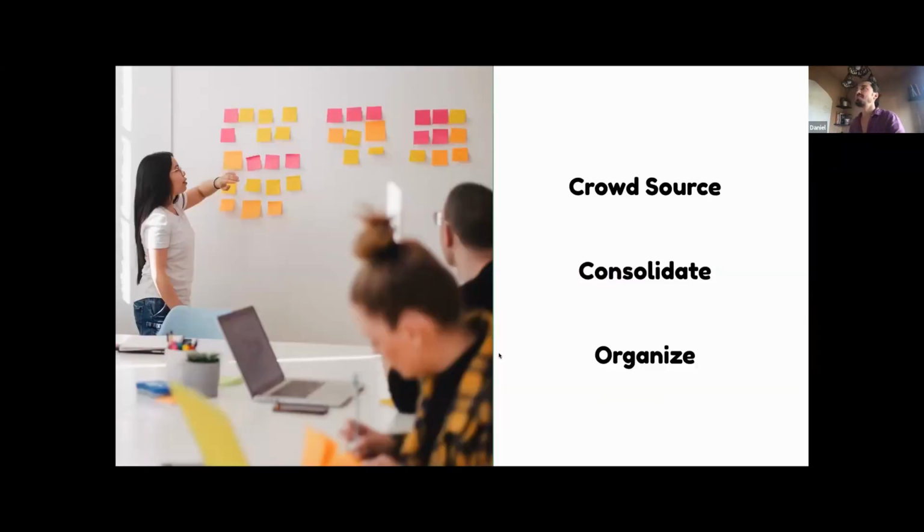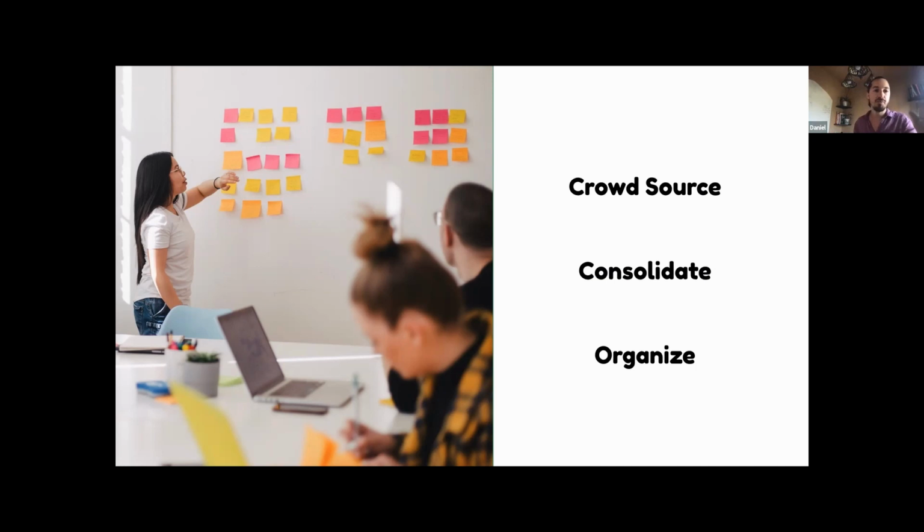And the whole purpose is to crowdsource. So again, this is a good brainstorming activity that you can do as a group. The way you start off is everybody just puts an idea up there. So maybe if you're going with customer segments, everybody takes 5 minutes to jot down what customer segments they think are important.